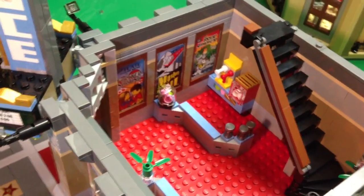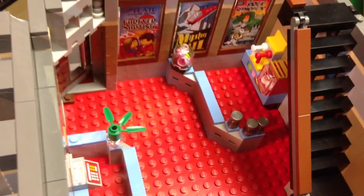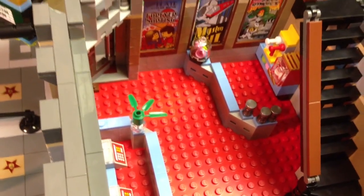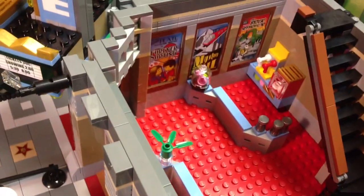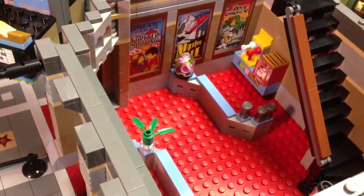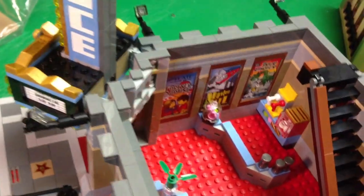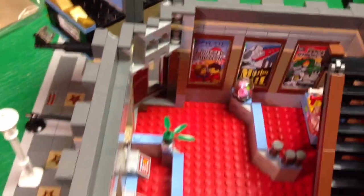Alright, here's the first floor, and one thing I like about this set is that it has a red base plate in 32x32. Been waiting 40 years for another red 32x32 base plate. The only other set that has it, I think, is a doctor's office from an old maxi figure set from the 70s. So very cool that we finally get a red base plate.